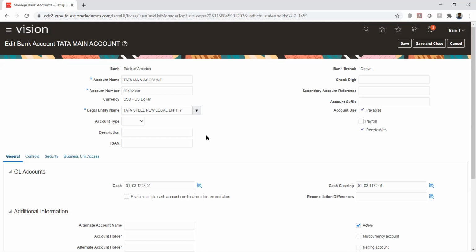For example, I have a payment of 10,000. I have created the invoice, and I have created the payment as well. When I create this payment, the accounting entry would be liability to cash clearing. The reason I'm using this cash clearing account is so I will identify that this has gone to the bank, but it is not recognized by the bank that it has been cleared. It will be cleared after having the UTR number. But still we haven't received any confirmation from the bank. Till that time, what we will have is cash clearing. So this is an intermediary account.